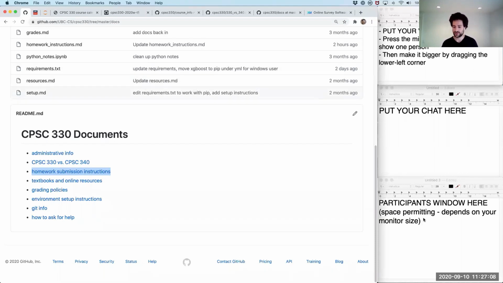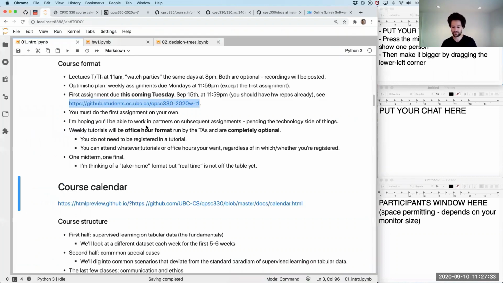How many people are we supposed to have for the assignment group? You'll do assignment 1 on your own. You may be able to work with partners in the future. I'm not sure yet, but I will let you know. But if so, it'll just be groups of 2. It won't be anything larger than that. There's some technical obstacles that are new for me to deal with this year. So I can't promise you'll be able to work with partners for assignment 2 onward, but I am working on that.